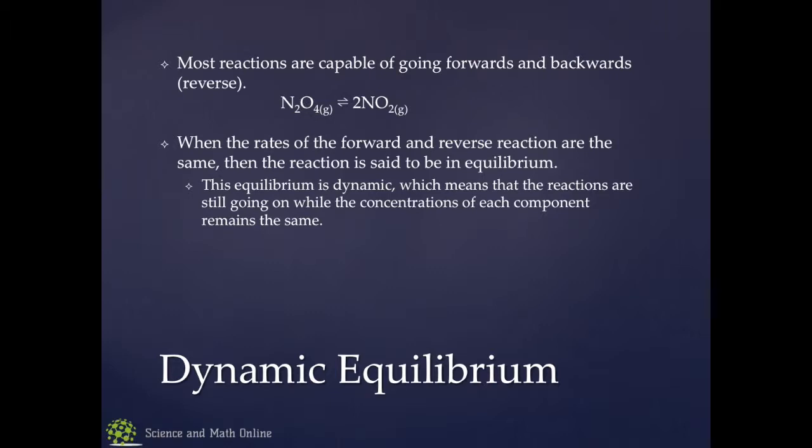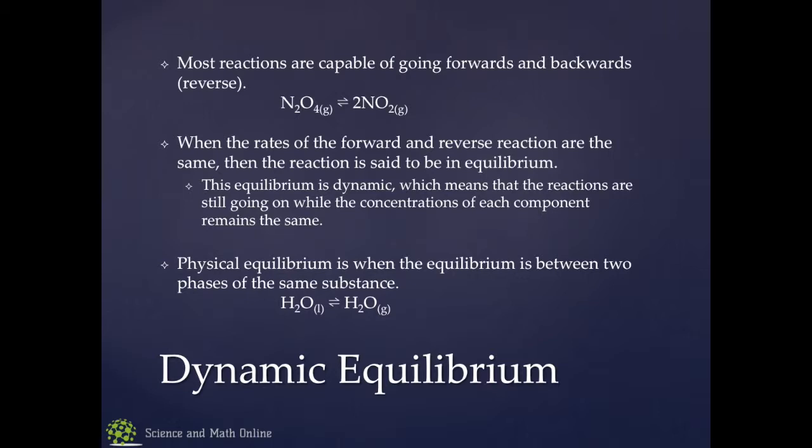Once again, the easiest way to think about dynamic equilibrium is to think of a sports game. You're watching a basketball game. There's always 10 players on the court. If a new player comes onto the court, an old one goes off. So the players may change. It's dynamic. They're changing. But the total number of players on the court remains the same at 10. And so that's an equilibrium. You watching a basketball game with players subbing in and out is a dynamic equilibrium. It's moving, it's changing, it's dynamic, but everything remains the same.